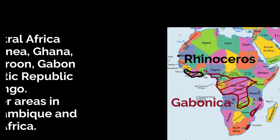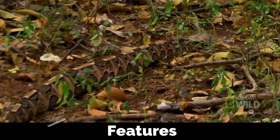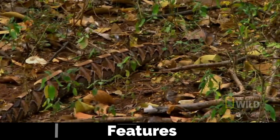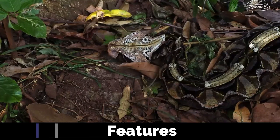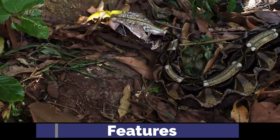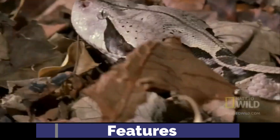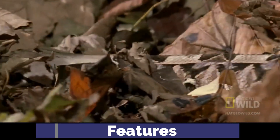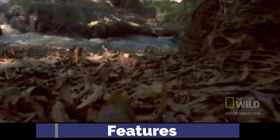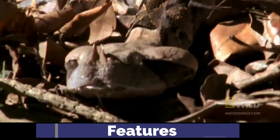This impressive snake is characterised by its large size and unique colouration, which mimics fallen leaves, providing excellent camouflage against the leaf litter of the forest floor. The gaboon viper displays a combination of light and dark browns arranged in a striking diamond shape along its back. Its large triangular head is accompanied by a surprisingly narrow neck.